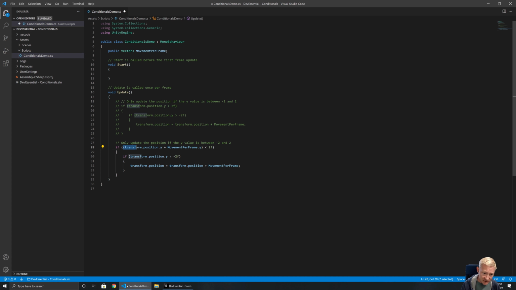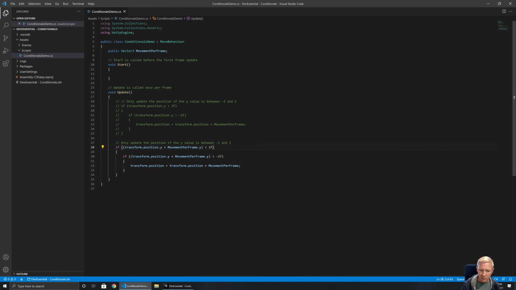So this will do the maths. This will check, okay, if I did this movement, is it still within that range? And I can do the same thing here.